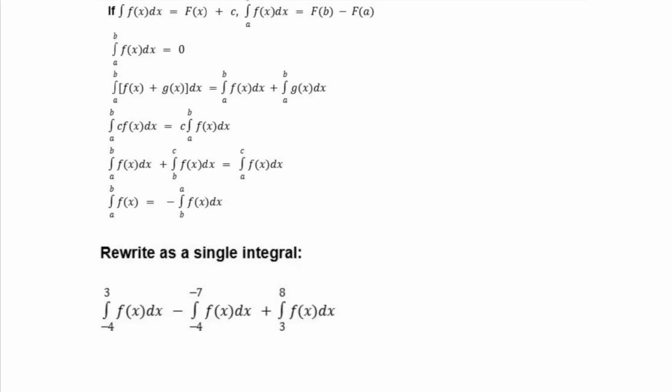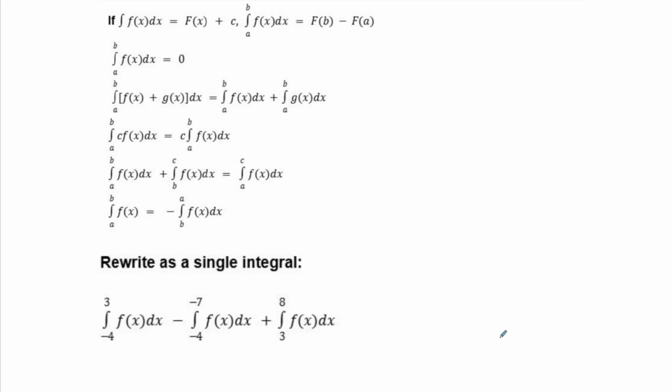Right, so let's now talk about the fundamental theorem of calculus. Okay, so before we get into this, we are going to have to evaluate integrals from actual a to b's, right? That's what we did on the first page of this lecture, right? So we can write this as: if the integral of f of x dx equals capital F of x plus c, then the integral from a to b of f of x dx equals capital F of b minus capital F of a. So basically, we are going to integrate our f of x, and then we're just going to plug in our top and bottom bounds, and then we're going to subtract them, right?